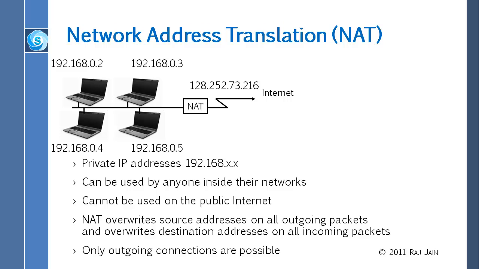This addressing topic is coming up out of sequence — the book is top-down but we normally teach bottom-up. When we get to IP at layer three, we will cover all three private address ranges in detail. For now, just know the function: 192.168 is a private address, and you can put anything from 0 to 255 in the last two octets — that gives you 255 times 255, or 2 raised to 16 addresses available to you.